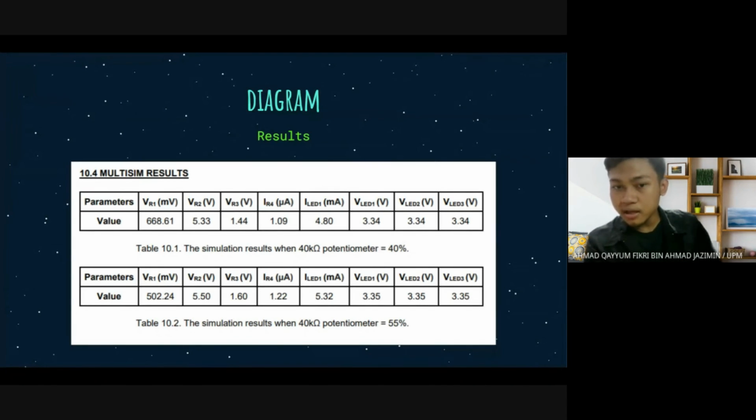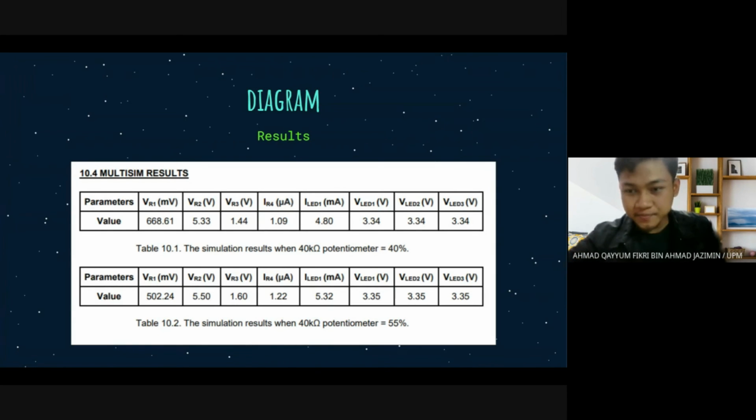When the potentiometer is at 40%, it indicates daytime, and the value is 4.8 milliampere on I LED1. Our LED needs at least 5 milliampere to turn on. On table 10.2, when the potentiometer is at night, 55%, the current flowing through LED1 is 5.32, so the LED will turn on.